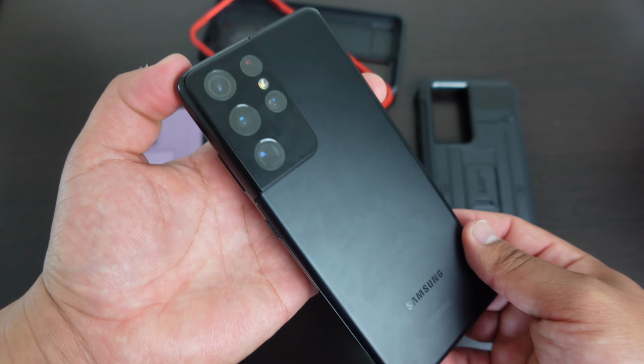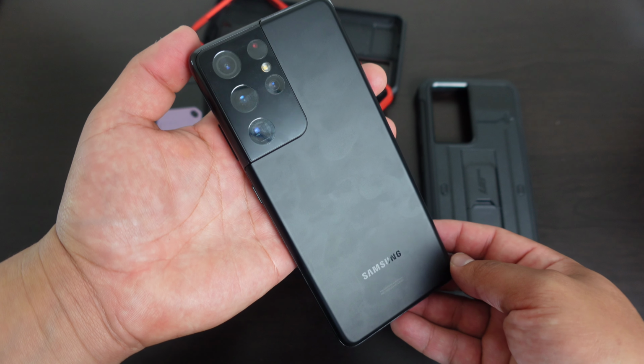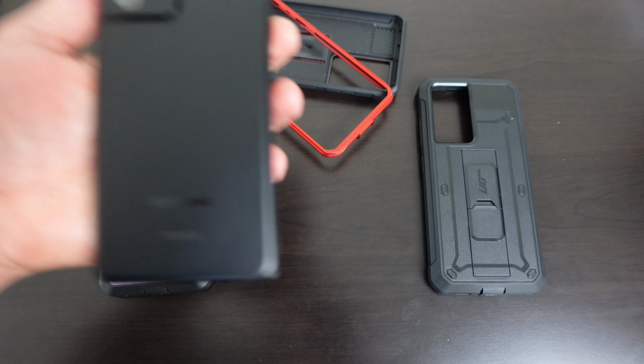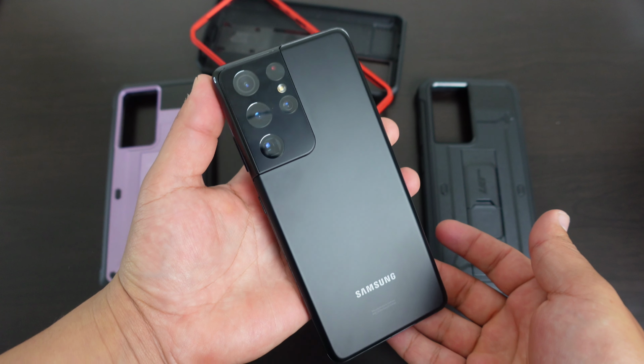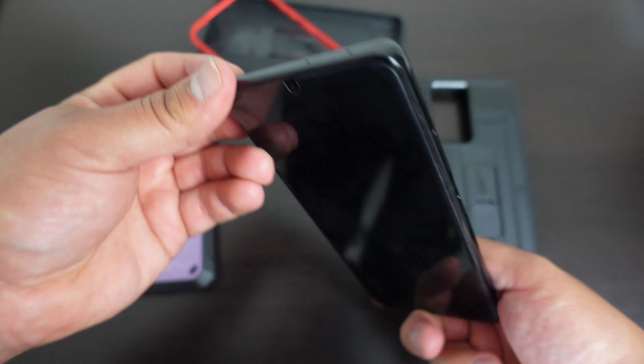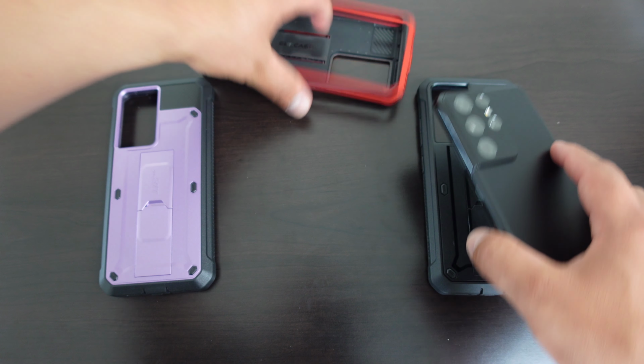But going to the back of the device, you can see the back of the phone still looking good. Let me give it a quick wipe down here. Take away all my ugly fingerprints. Look at that, still looking beautiful in that matte black color. So you can see no damage was done. Everything is looking really good. So let's go ahead and try out the other case.